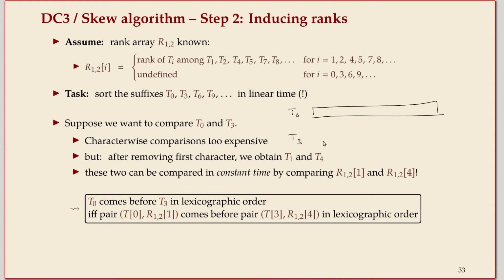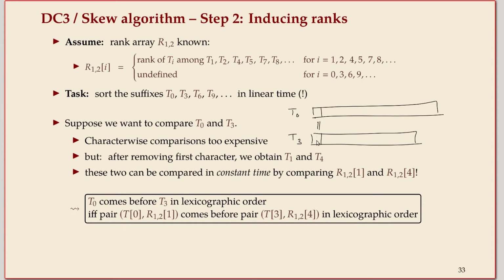And we also need T3, it's a little shorter. Our task is to compare those two. For now, let's ignore that we also have to sort it. Let's focus on a single comparison for now. Well, they will start with some first letter, and if the first letter is already different, we know what to do. But the interesting case is if the first letter is the same.